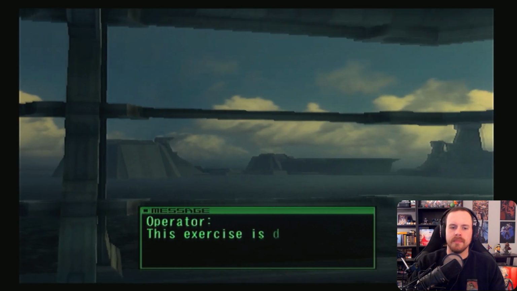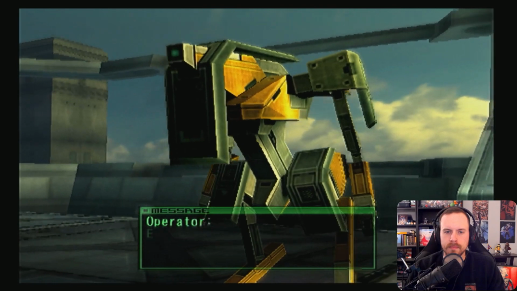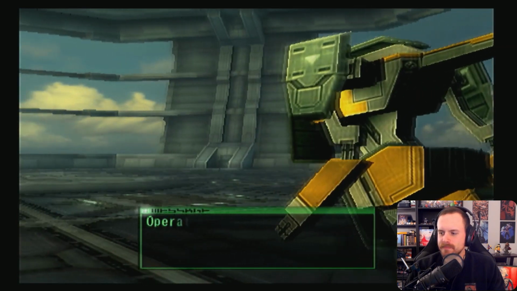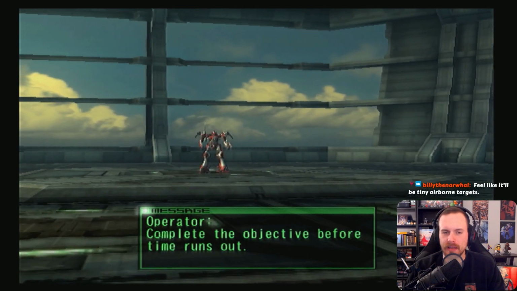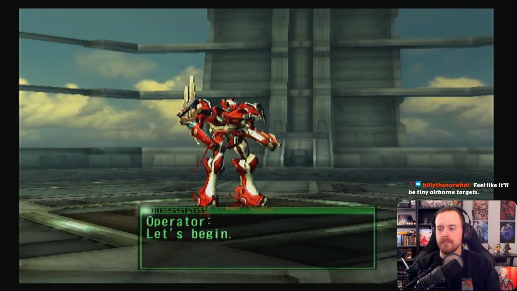We'll see. This exercise is designed to test blade handling. Efficiency is the key to success. Well, we don't do that very well, so. Complete the objective before time runs out. It probably will be eventually, Billy. Not in the first level, I'm assuming, but later on, I bet they'll be airborne. Let's begin. I think blade tracking is reduced in this game, too.